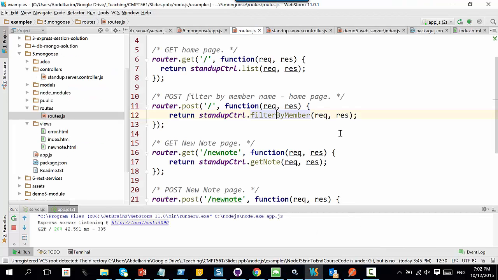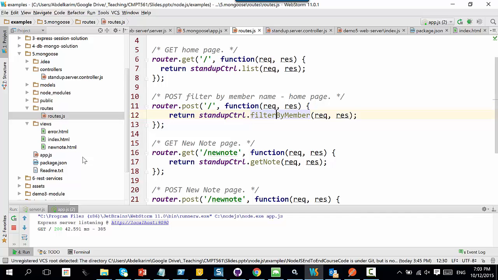Let's resume. Just to summarize, so far we have seen with Express that when the request comes, it comes to the router first, and the router, based on the URL and the HTTP method used, calls a particular function.